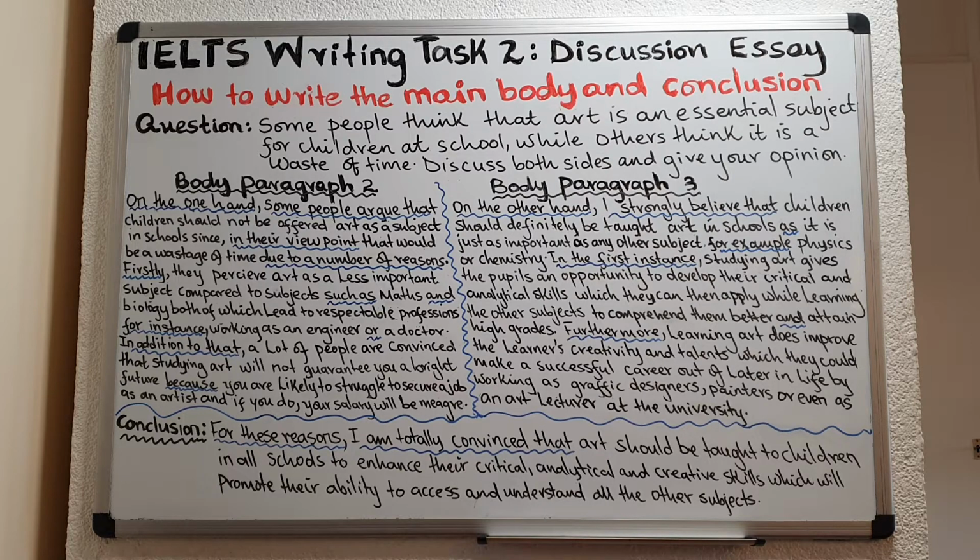The other thing that is important to remember is Academic Writing Task 2 is a formal essay. There are different types of essays that you may be requested to write. For example, an opinion essay, a discussion essay, an advantage, disadvantage essay, a direct question sort of essay, or a solution type of essay. In my channel, I have a playlist on IELTS Writing Task 2 if you would like to know how to write each of those different types of essays.